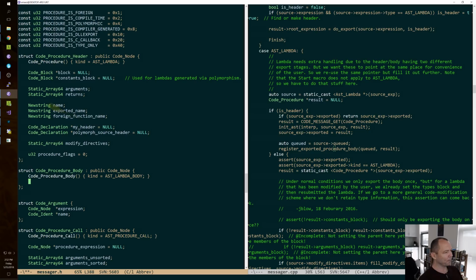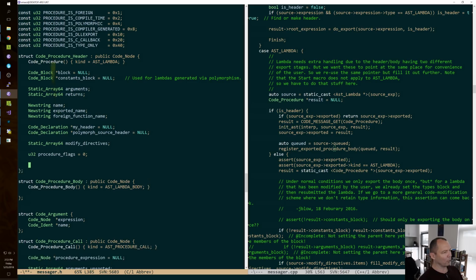So right now, we're going to do the same thing, where we link back and forth to both. You may not have a body yet. And then eventually we'll migrate some stuff down into here. But for now, we're doing the minimal number of changes.